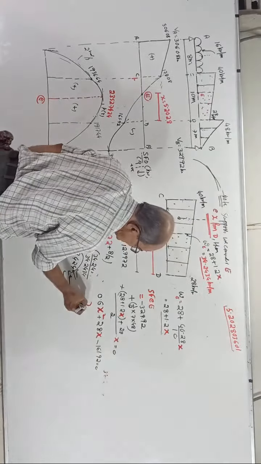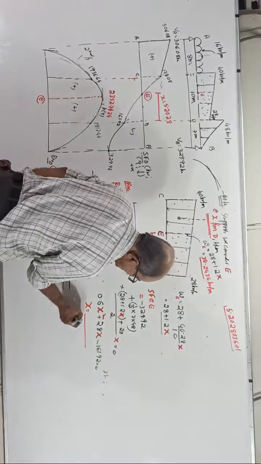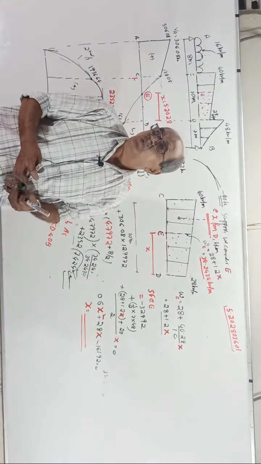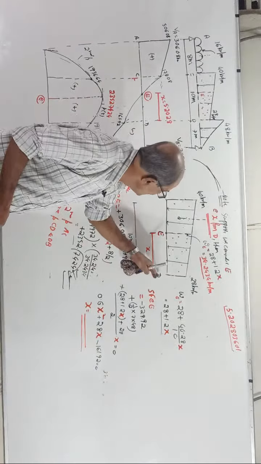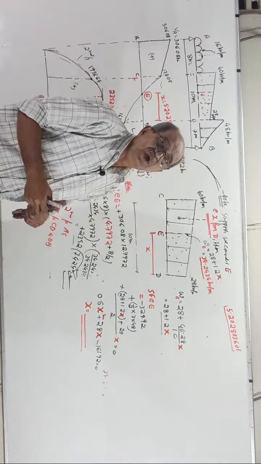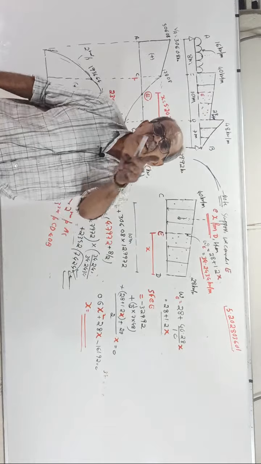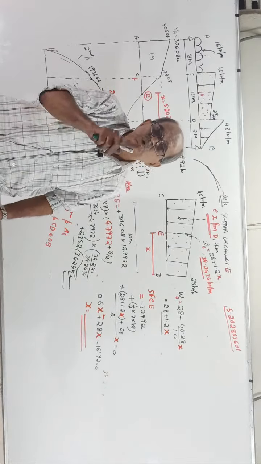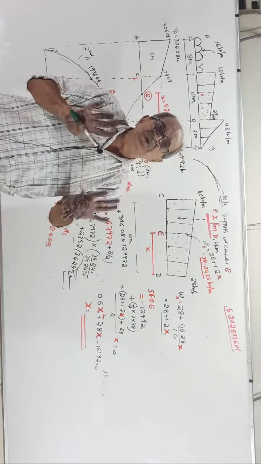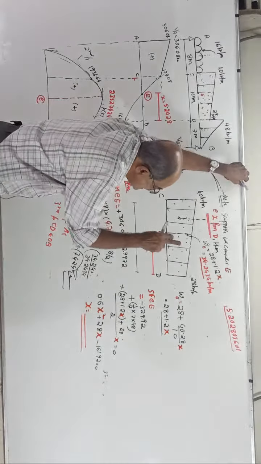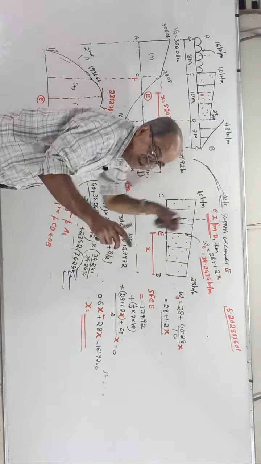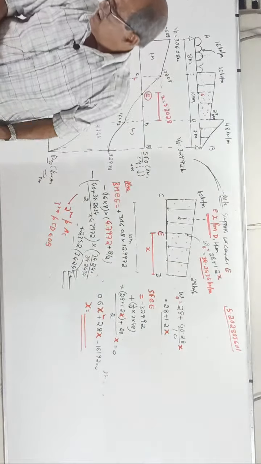Solve the equation, 2 values of x will come. X has to be more than 0, less than 10. Between 0 and 10, only one value will come. If between 0 and 10, if 2 values come, I will not continue teaching. Okay, start. Tell me the x value which is in the range of 0 to 10. Tell the answer first. Tell the answer.